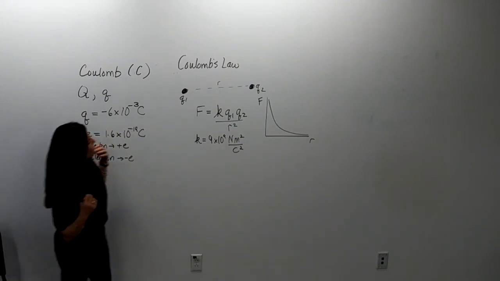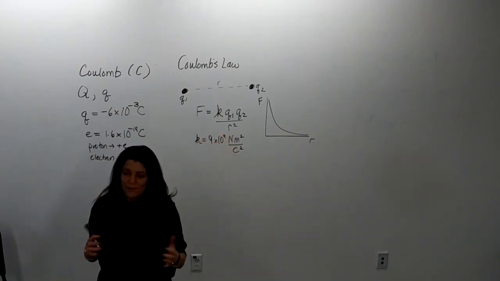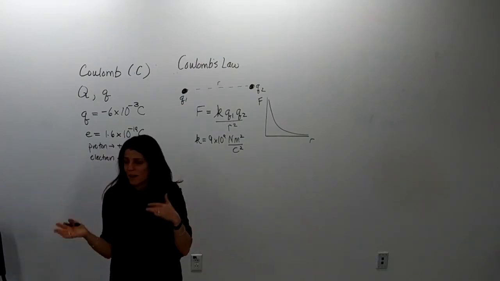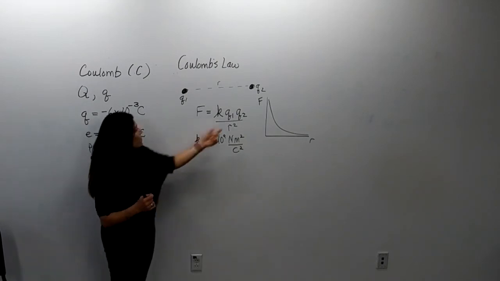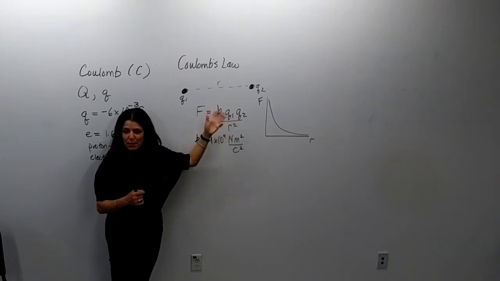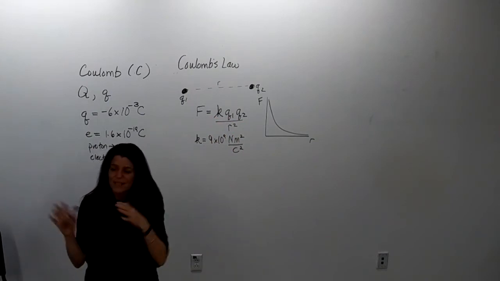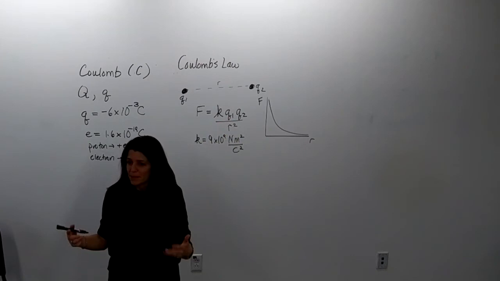A really confusing thing that can happen is we know force is a vector, and we tend to think of vectors as pointing in a positive direction or a negative direction, and we usually define a positive or negative direction. Well, if you put in the signs for the charges, and let's say you have opposite charges, a positive and a negative, you're going to wind up with a negative force. And that negative force doesn't mean it points in the negative direction necessarily. It just means that the charges had opposite sign.